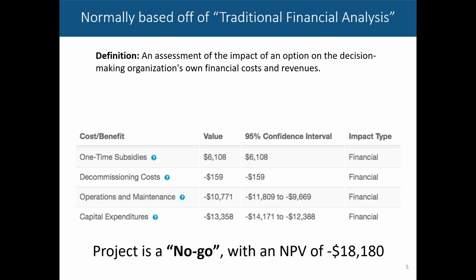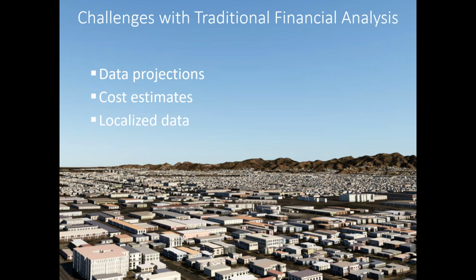In this case, the GSI set of investments here has a net present value, the sum of these cash flows, of about $18,000. So it's costing us an additional $18,000 to invest in these GSI designs. And so we're calling it a no-go because that represents incremental cost. If you're using traditional financial analysis, the decision might be made that, oh, it's too expensive, and let's forget about it. Let's talk about a few challenges with some of these financial analysis concepts.